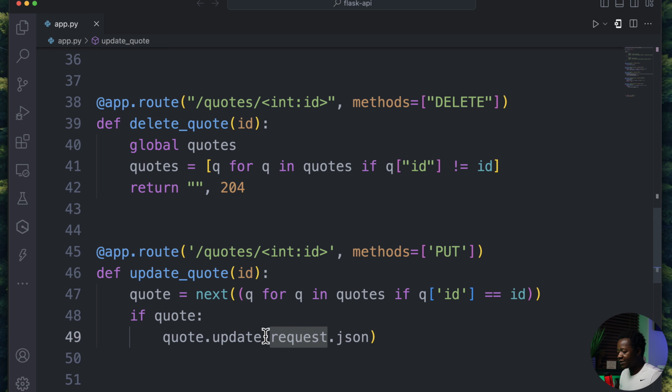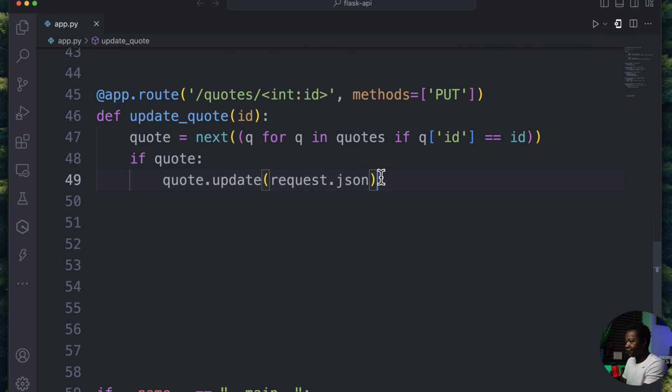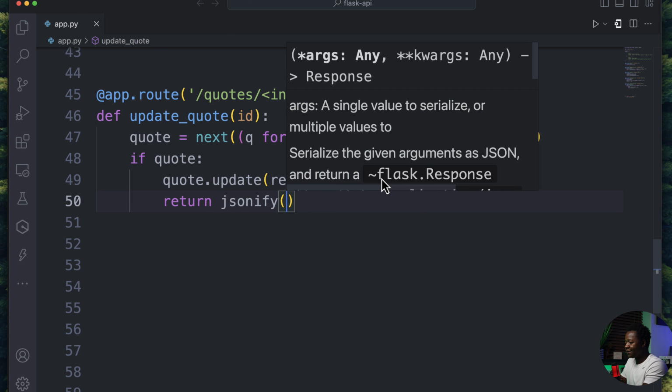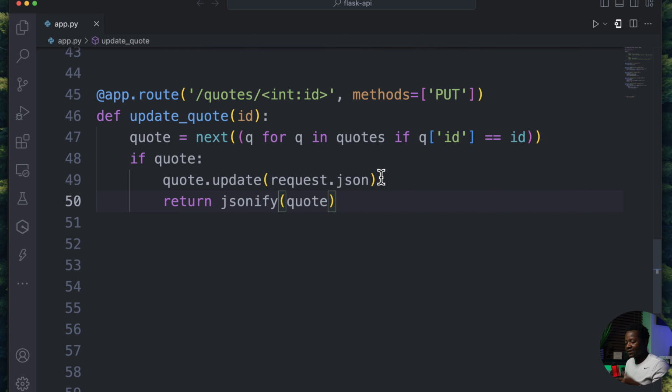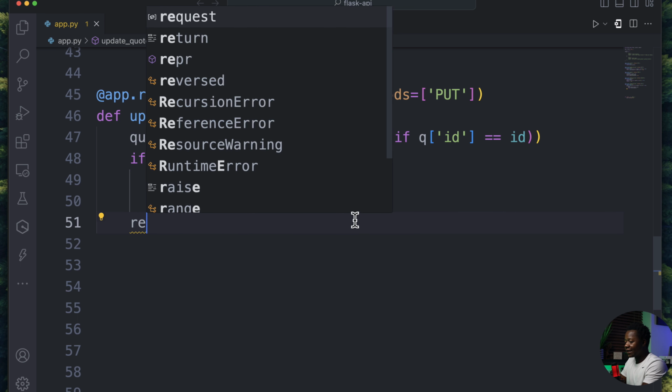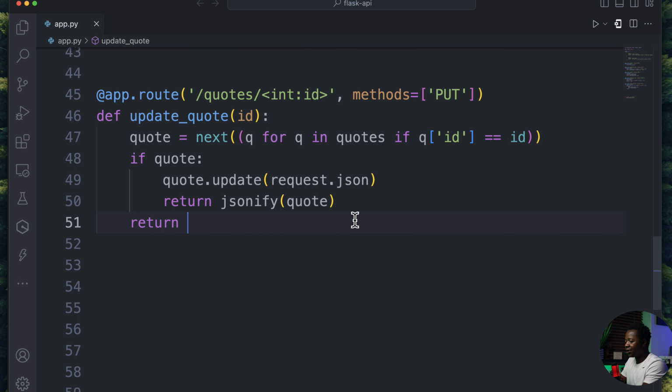That's why we go through request.json, just like what we saw earlier. Once that is done, we're going to return our JSON-ified quote, which is what we just updated, so we will see what was updated with the new information. And outside the if statement, I'm going to just return the string and then a 404 as such.